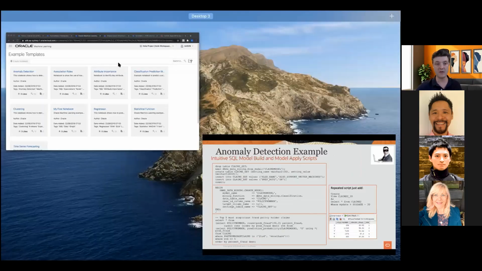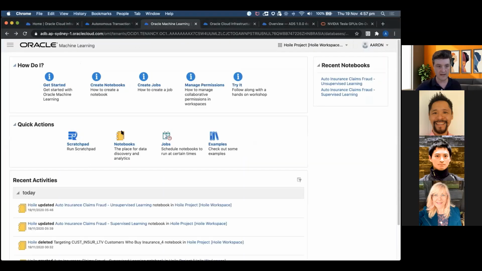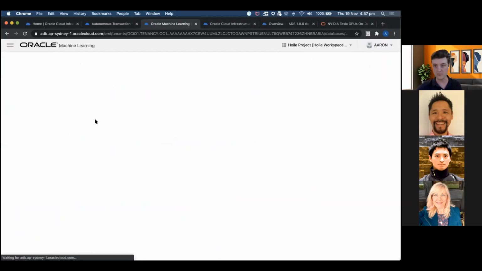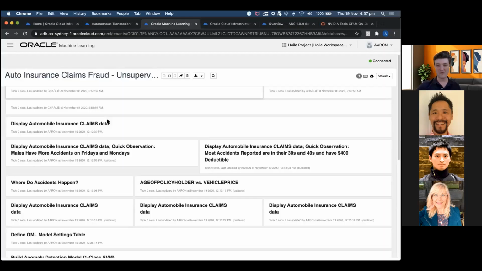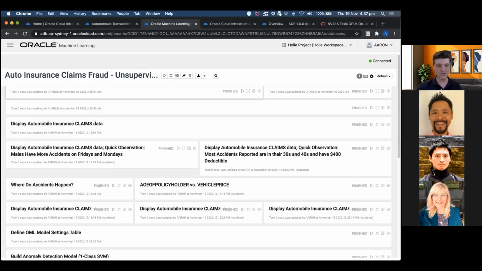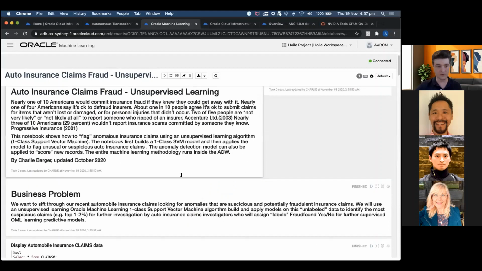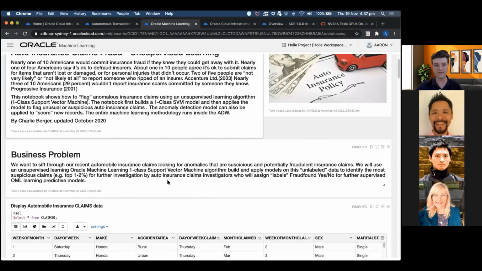So again, going back to the notebook session, if I come back here and have a look at one of my notebooks, I'll jump into my notebooks. And if I have a look at an unsupervised example here, what I get is a Zeppelin Notebook, and it's going to open up in just one moment. And what I get here is a few tools where I can have a look at the pre-built example. So I have a bit of my problem statement here, which is important. It's always good to make sure I have a well-defined problem statement.